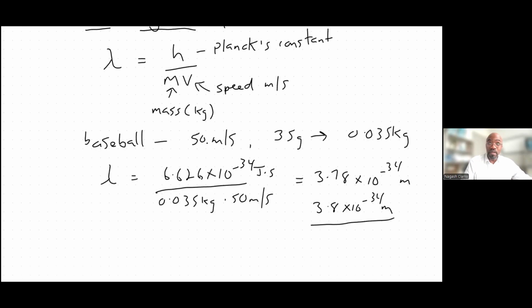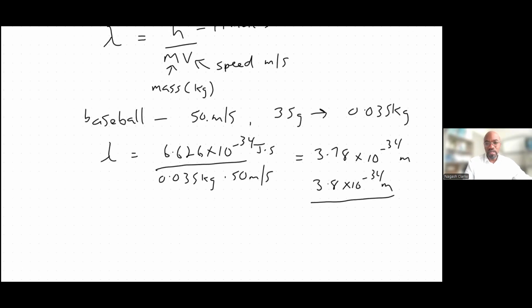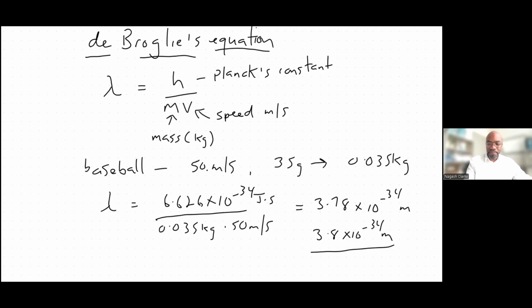But if you think of something really tiny, like electrons and protons, we can actually measure their wavelengths, because the mass of an electron is really small. So if you know the speed, you can do the math and calculate an appreciable wavelength, something you can measure. And experiments have been done to show that electrons actually do travel as waves. Davisson and Germer did that experiment. So those are the three equations, and then it's a little bit of wave theory.